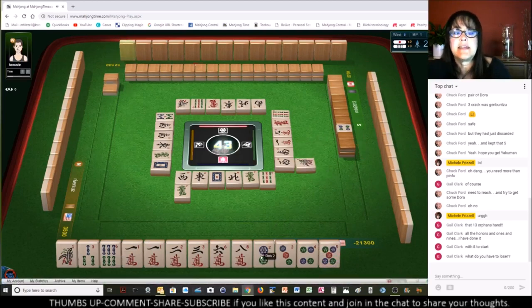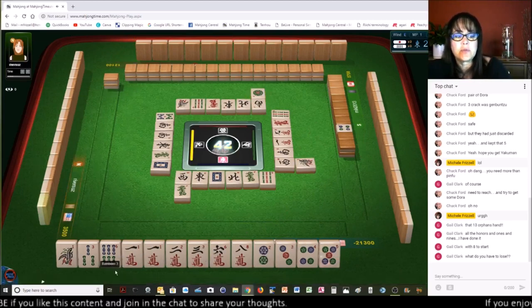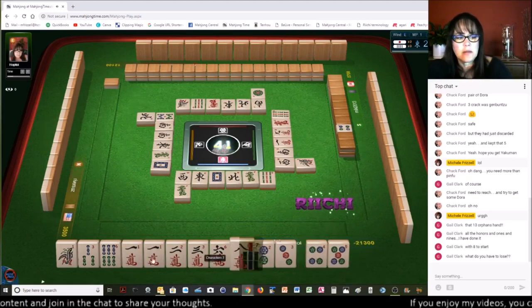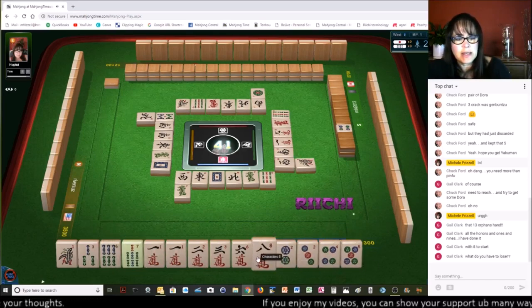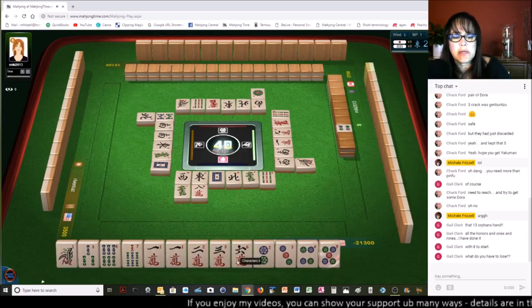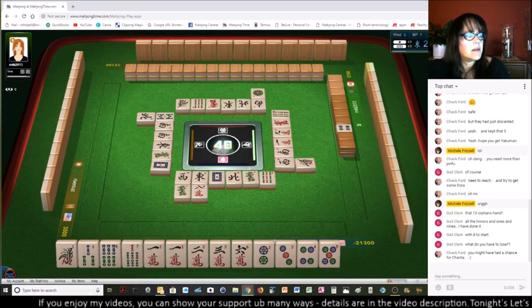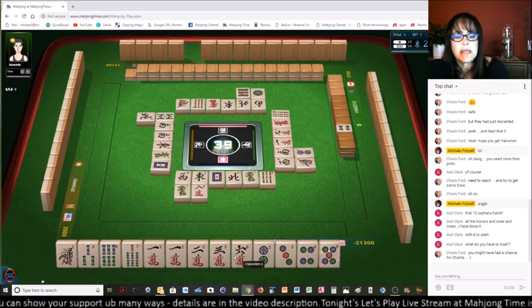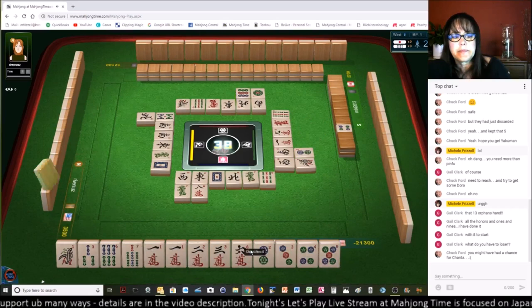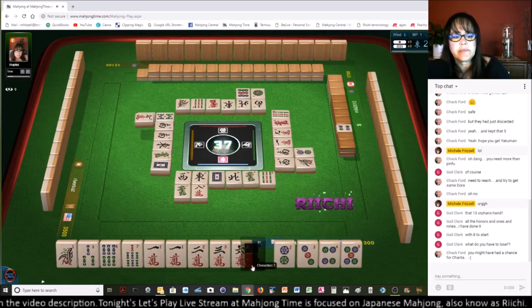1 bamboo. I can't go back now. I've got all those honors out there. We'll see. I have a couple more hands to play here, so we'll see. North wind. Okay, 6, 7. That's no longer isolated. 2, 3, 4, 8. We'll get rid of that. That was a closed wait. Chanta, outside hand. Oh, maybe they were all single honors, though.